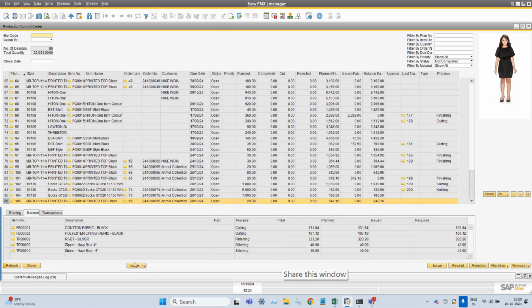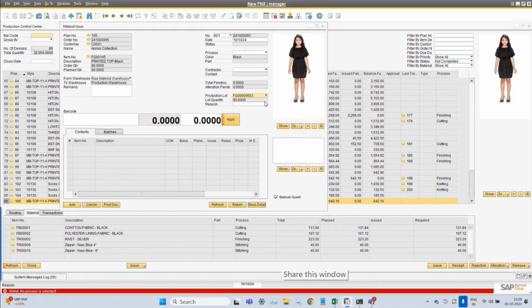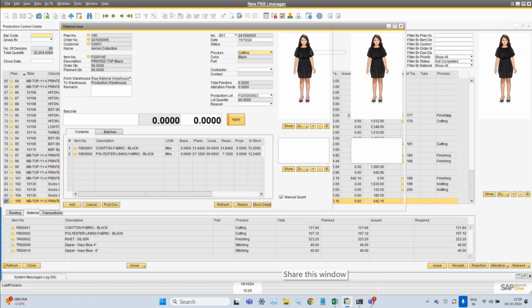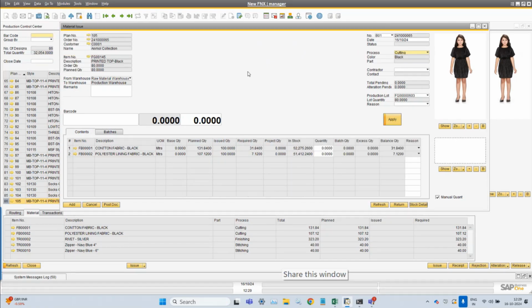What happens when we are going to issue the remaining quantity of this particular lot, in that particular process, I'm going to select this and I'm going to select this also. So you can see here the already issued quantity got updated now. And whatever the remaining quantity I am going to issue, I can issue it. So there are two methods. Another method is also available here.